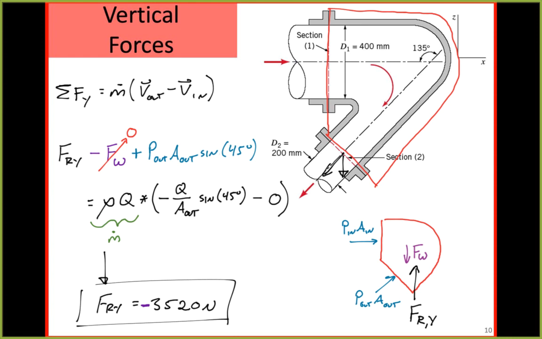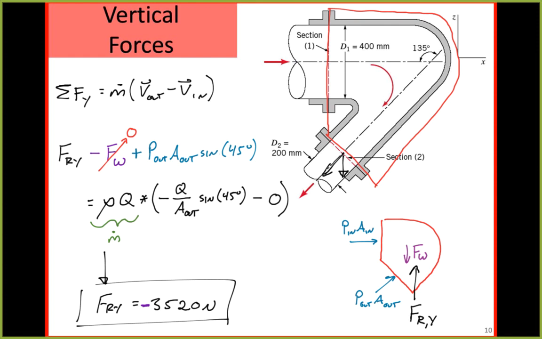Okay, how do we feel about this? I'm still mildly confused about how it's apparent that if you get a negative or positive, you did it wrong. Am I finding the force I need to exert on the thing, or the force that the thing is going to do? So you're finding the force, what we've solved for here is how we would have to hold it in place. Okay. So I guessed that you would have to hold it up.